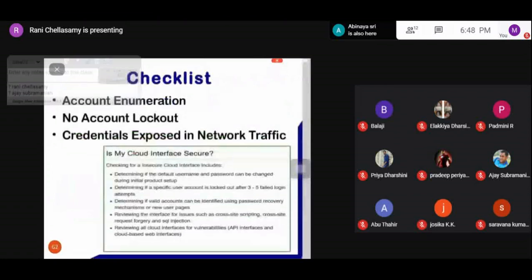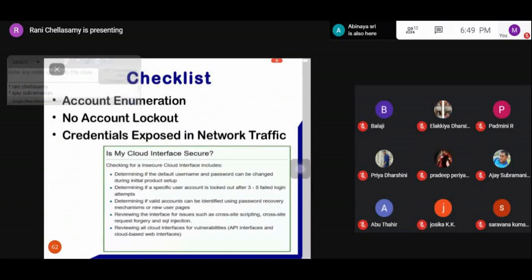To secure the cloud interface, what we should do is determine if the default username and password can be changed during the initial product setup, determine if the user account is locked out after 3 to 4 failed login attempts, determine if valid accounts can be identified using password recovery mechanisms, and remove the request forgery. Okay.